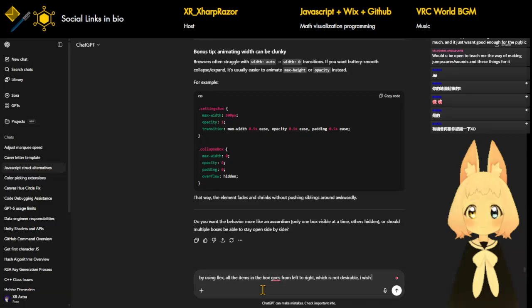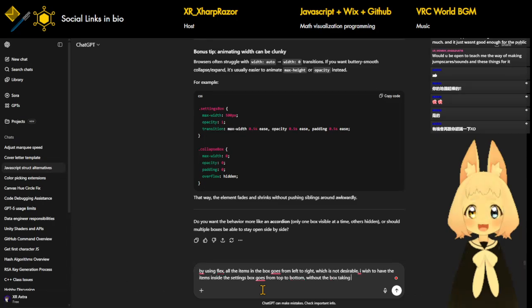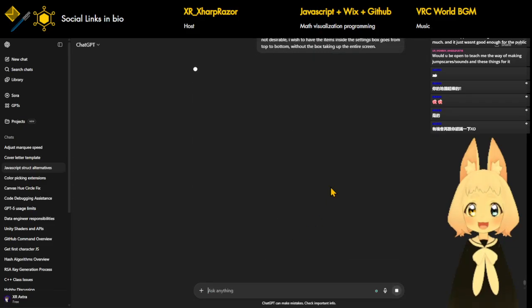I wish to have the items inside the settings box go from top to bottom, without the box taking up the entire screen. Alright, let's see what it says.